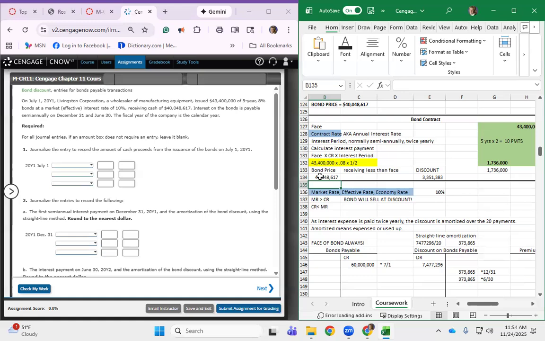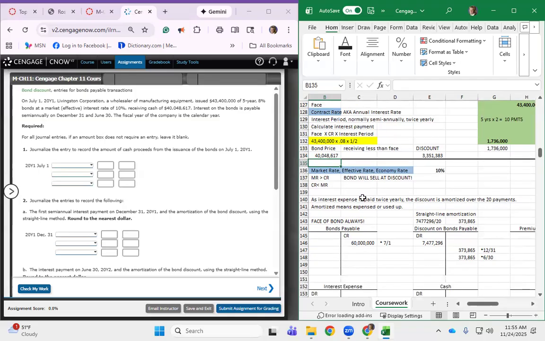As interest expense. Okay, so now we're going to get ready to do the journal entry. You want to draw some T accounts? It would probably be a good idea. Okay, I've got a T account here for a bond payable. You always put the entire face of your bond in the account bonds payable. So however much is on your bond, you need to put that in your bonds payable.